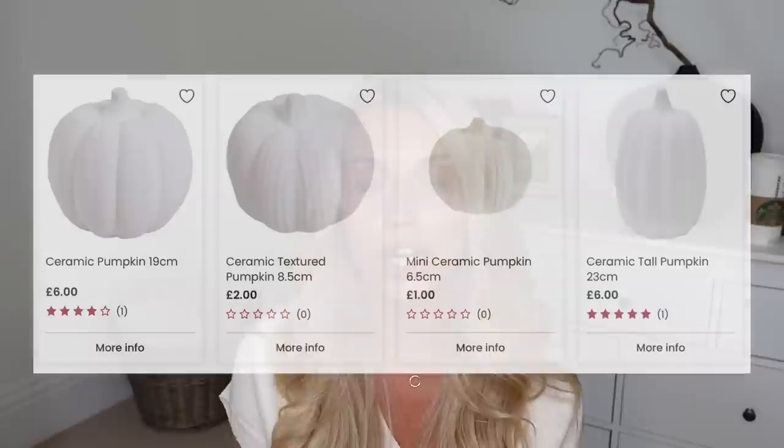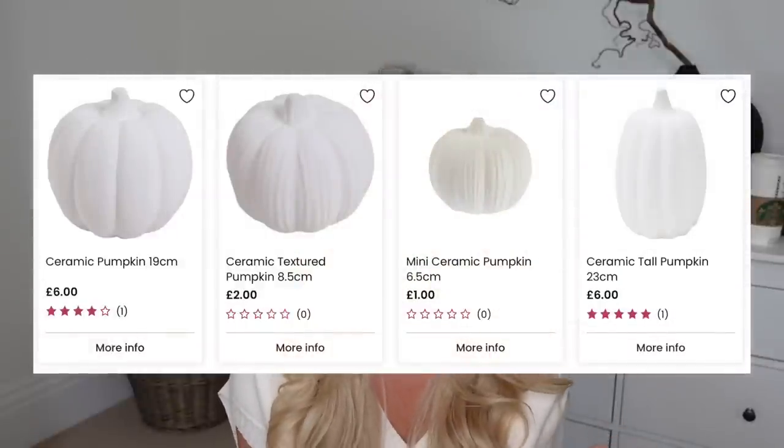I had to include some pumpkin dupes. The White Company have one this year at £20 — a really nice medium size. I've noticed Hobbycraft have loads of pumpkins in, priced anywhere from £1 for the smaller mini ones right up to £6 for the bigger ones. They have a ceramic finish, and the intention being from Hobbycraft is that you paint and decorate them how you want — I just think keep them white and you've got a White Company dupe. I also wanted to mention this one from Primark at £6; Primark Home have started bringing out pumpkins again this year. Then at £5.99 I did also buy this bag of white pumpkins from Amazon — they're much lighter, not that heavy ceramic feel.